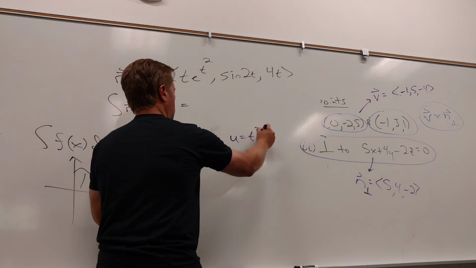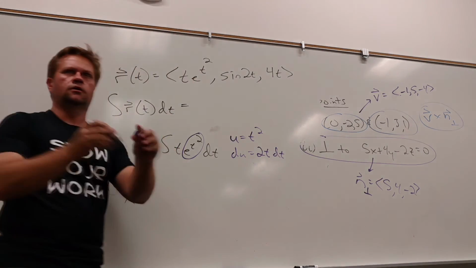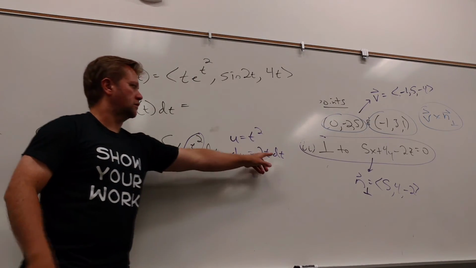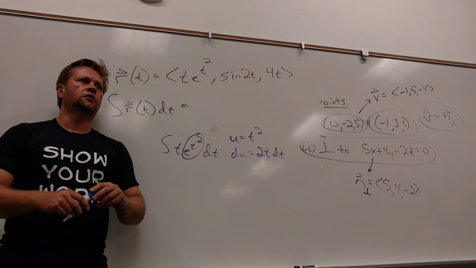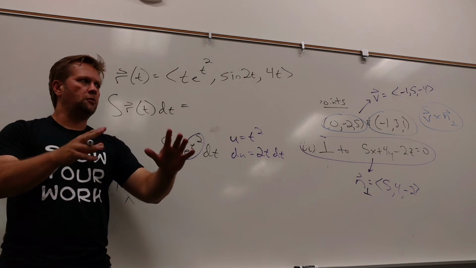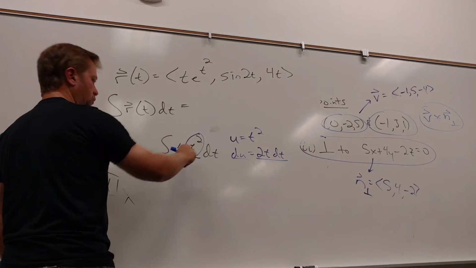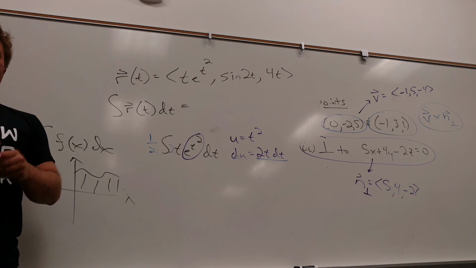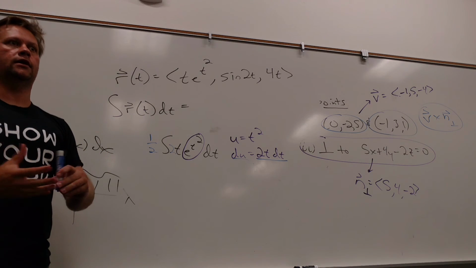So you can just do u is t squared, du is 2t dt. And what I hate is when teachers taught you to solve for dt. If you were, I am sorry for you. You probably made some really dumb mistakes doing it that way. I much prefer teaching people, make this happen, and then replace it with du. What do I mean? Do I have 2t dt yet? No, so I need 1/2 and a 2, right? Now I'm not going to make silly mistakes by solving for dt. I'm not going to think I can integrate when really I can't.